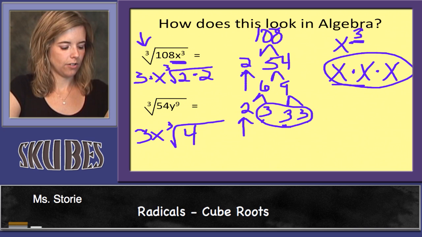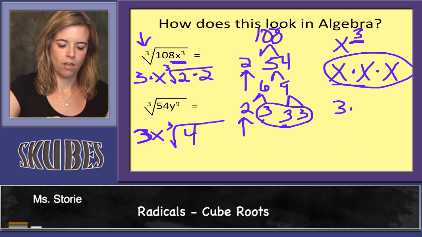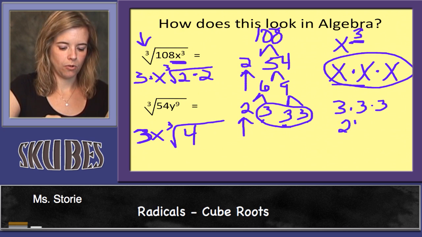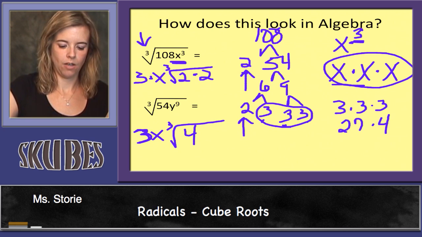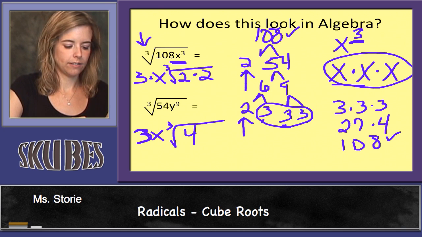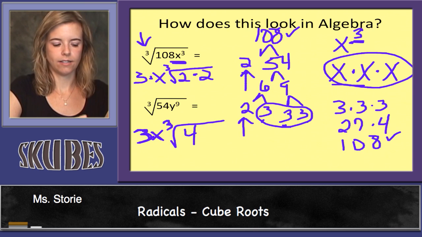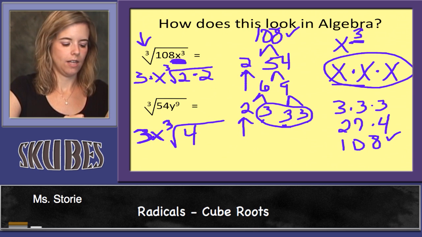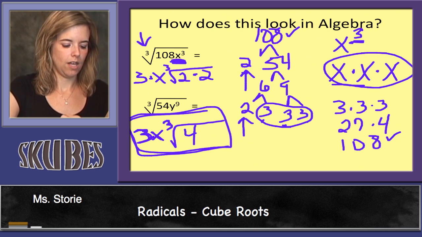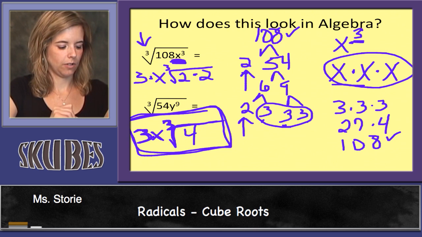If we double check our answer, it's 3 to the 3rd power, so 3 times 3 times 3, which is 27, and then we're going to multiply it by 4, which is going to get us back to the 108. That matches our original. Now, x, and you multiply it by whatever your index is. I've got 1x multiplied by 3, that's x to the 3rd, and this is our original as well. So it turns out that this is our answer right here. 3x with an index of 3, root 4. That's our final answer. Let's do the last one on the page.